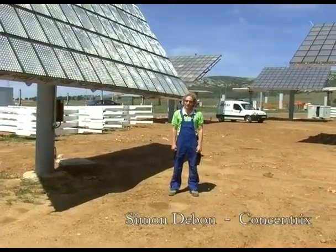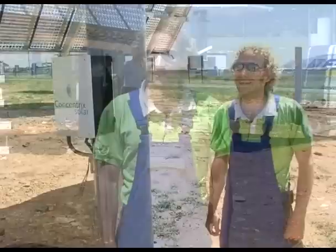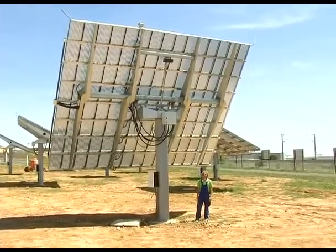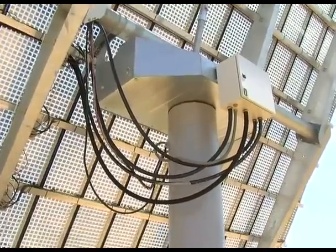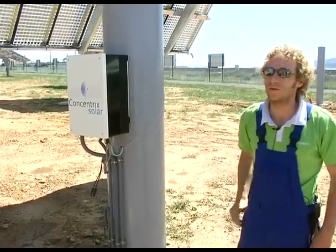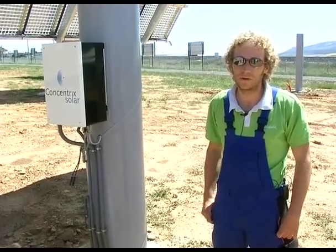This is the first Flatcon power plant, which consists of 18 trackers of each 5.75 kilowatts nominal power. The whole plant is about 100 kilowatts, and each system takes 32 square meters of aperture area. The concentrator technology needs a very stiff structure and very good tracking accuracy to guarantee the output performance we need. Our tracking system consists of a combined tracking system, once made with a sensor, and the other part is the inverter and the tracking control, both in one box. With this combined system, we guarantee the tracker output we need and reach an accuracy of less than 0.1 degrees.